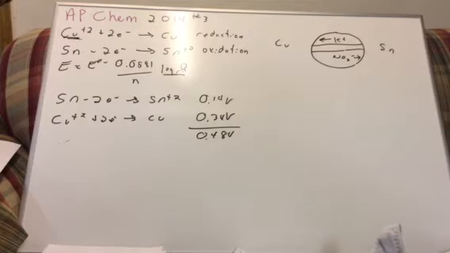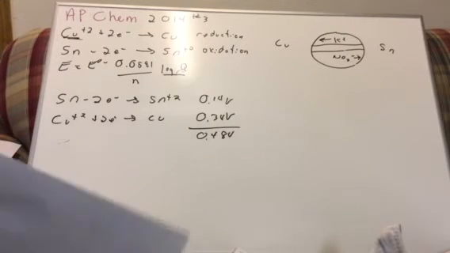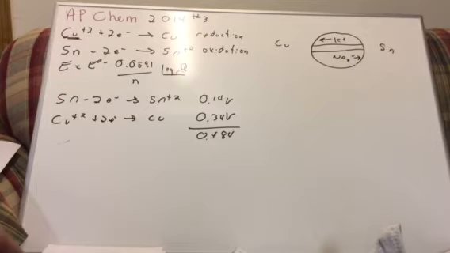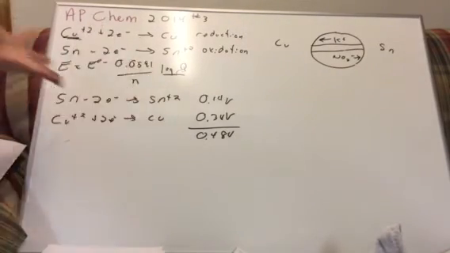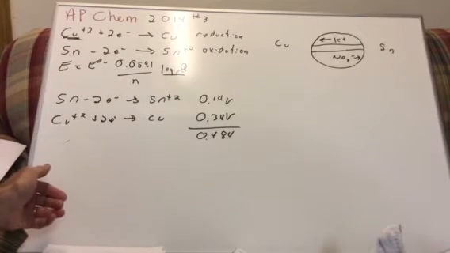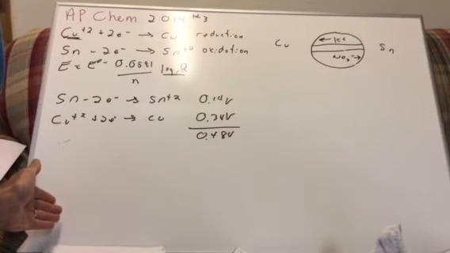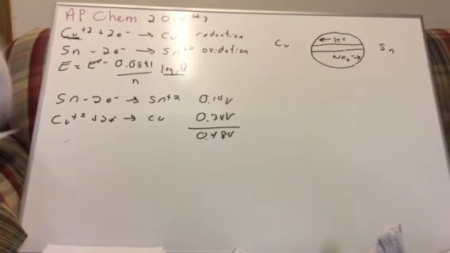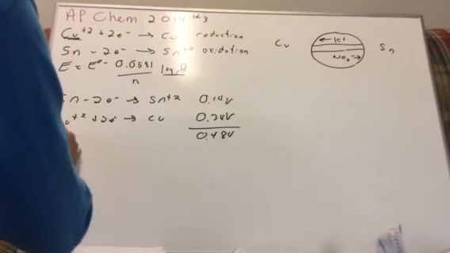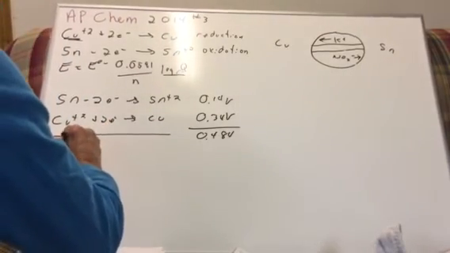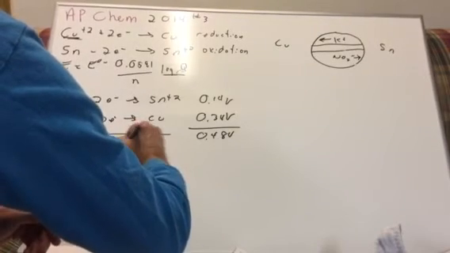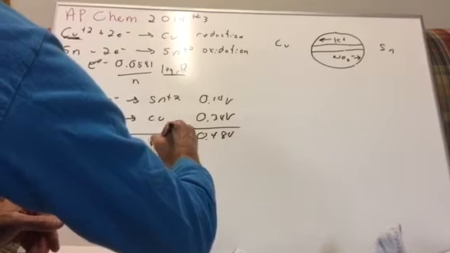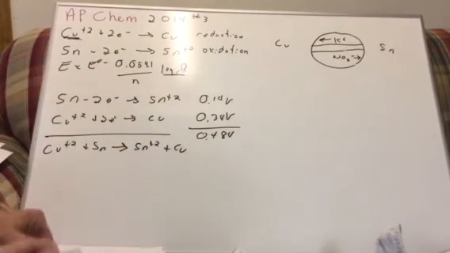It says, using the information, write the equation. Well, thermodynamically favorable means it's going to happen. It's moving in the right direction. So you have to make sure it's a positive value. If you flip this one, you get a negative value. That cannot happen. And then, did it ask for a net ionic equation? Yes, it does. I apologize. So you've got to have Cu plus 2 plus stannous, or stannic, sorry, stannous ion plus copper, showing the electrons cancel out.